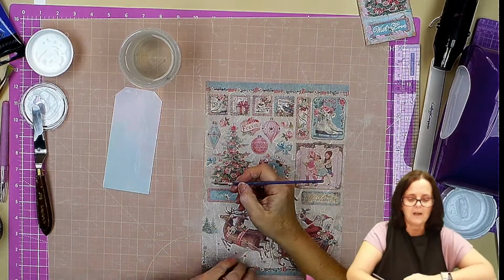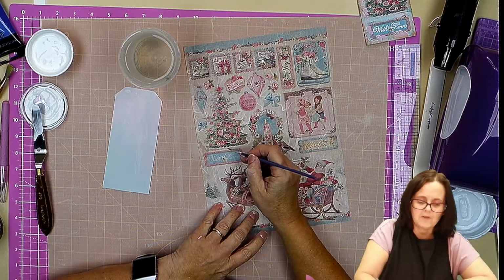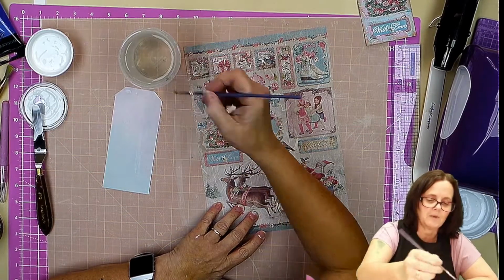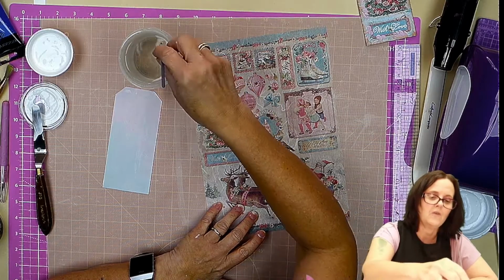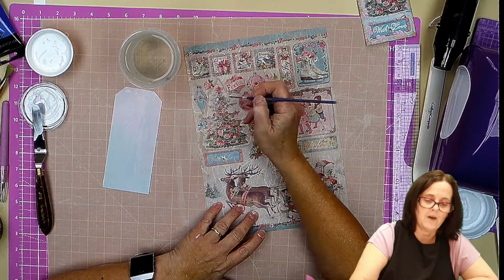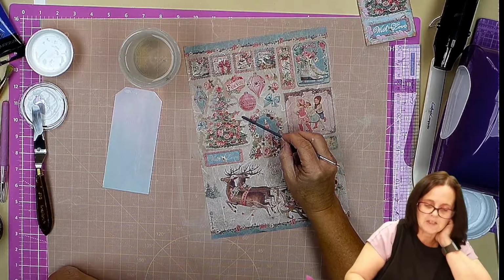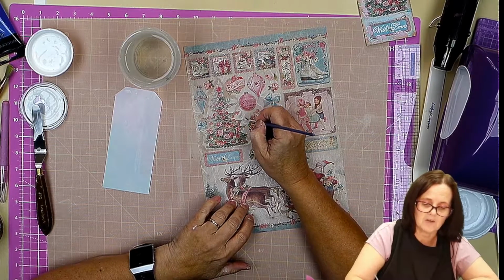And what I'm doing is I'm going to go round the bit I want with the water. Now you'll find that by the time you get all the way round, some of it would have dried, but that's okay. It would have started the process of allowing you to rip through the fibres, because that's what rice paper is made up of, lots of fibres. And you can see here what we call the slubs that go through. Sometimes those are tricky to get through, and you have to cut those, but we'll see how we go.